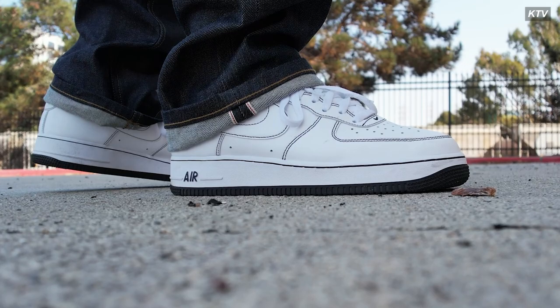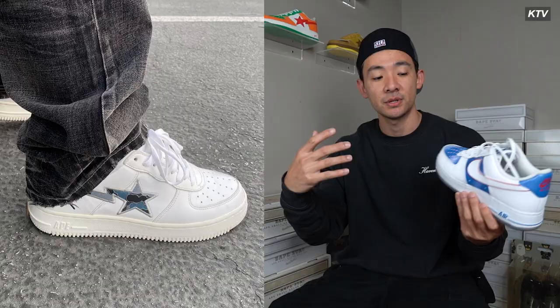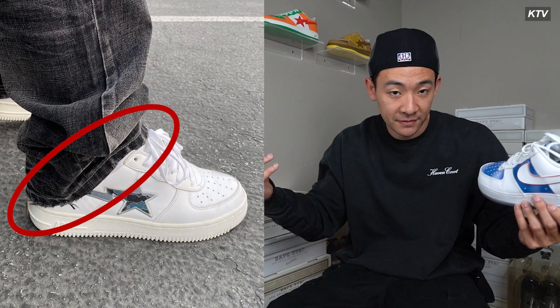I get a lot of questions on how do you keep your sneakers so clean. I wear a lot of white sneakers, and how do you prevent the denim bleeding that goes around when you cover your shoe with a particular pair of denim, or selvedge denim, or just raw denim for that matter, and how do you prevent the bleeding that goes around the sneaker?